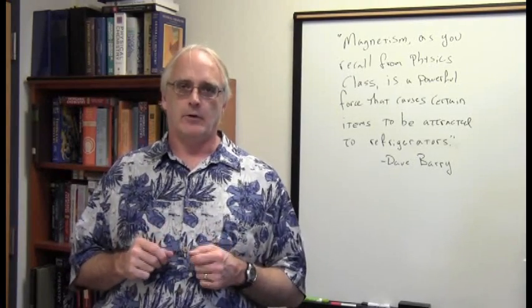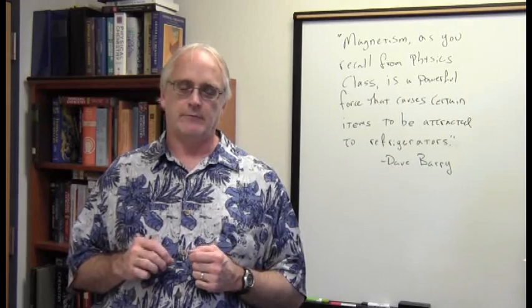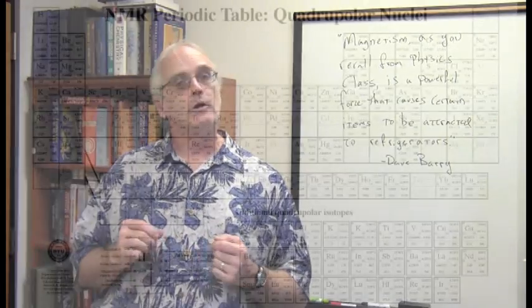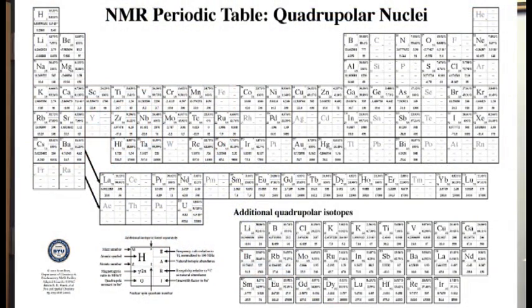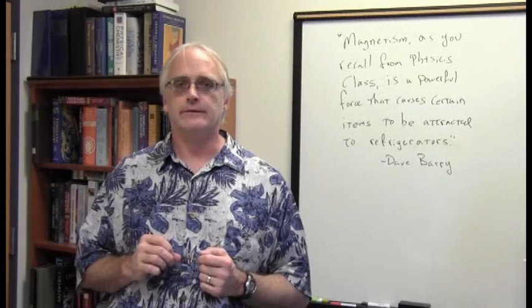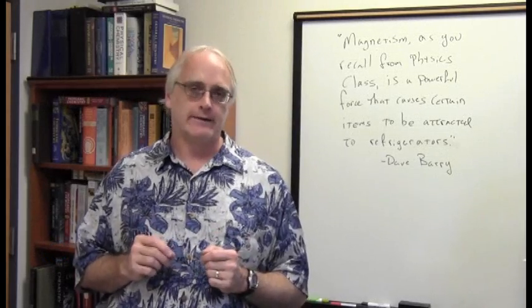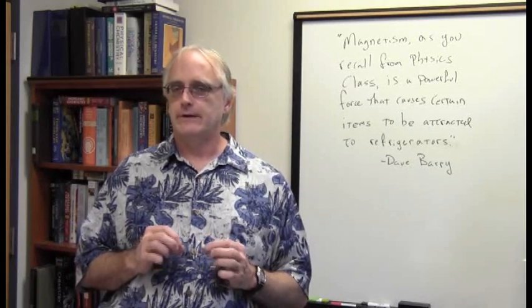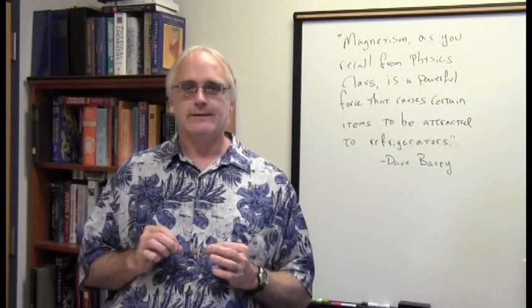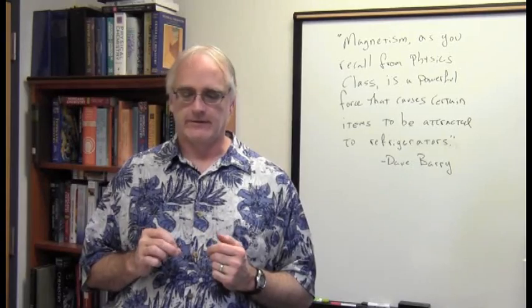If you then look at this table, it's the same type of periodic table, but this one simply shows all of the quadrupolar nuclei, all of those with complex magnetism, spin quantum numbers of 1 or greater. You can see there's quite a greater number of these out there, and some of these you can do NMR on readily. Others are very difficult to do or virtually impossible to do. And so these are not the ideal nuclei that we look at in NMR spectroscopy.